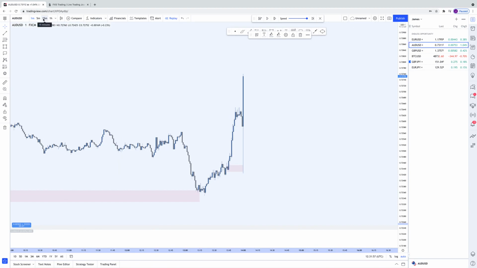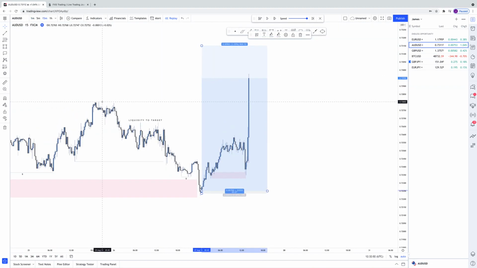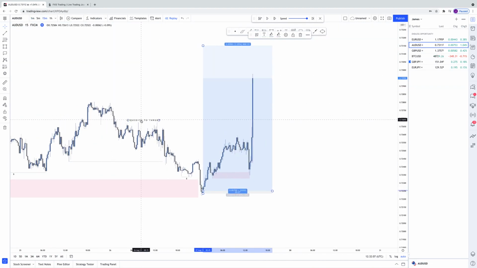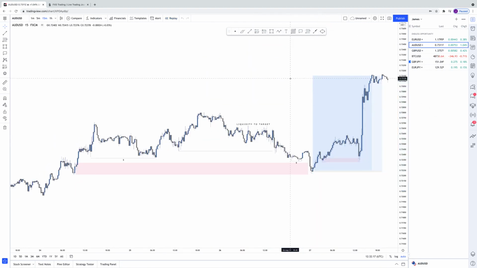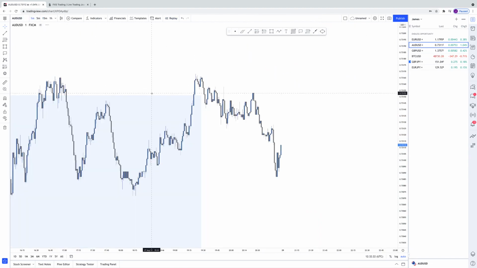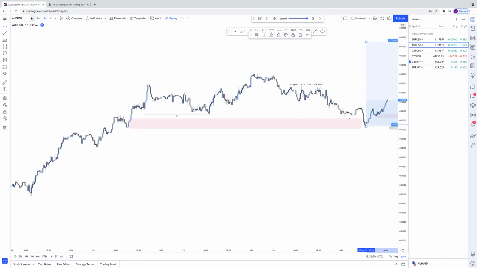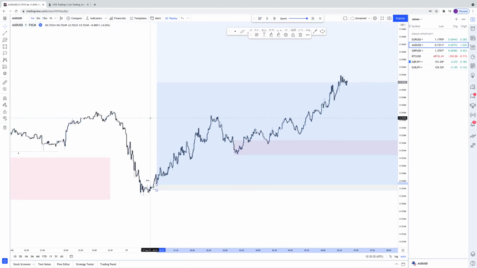So on the 15 minute, you can see that high gets aggressively taken out because it now has a reason to. We also had liquidity to target from equal highs, and if we come out of replay bar, we can see that's where price is now. And I do want to go to a 15. I do want to take price back to around here quickly and go to a 1 minute.